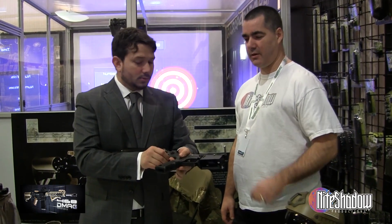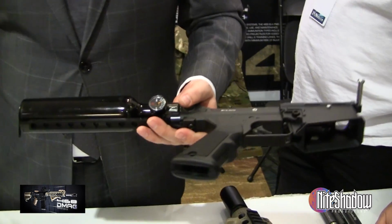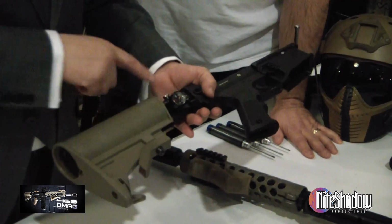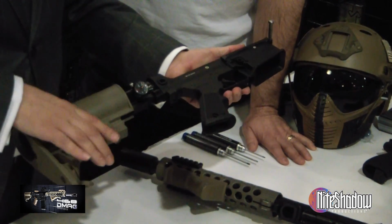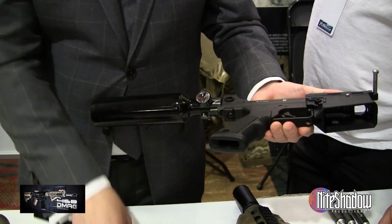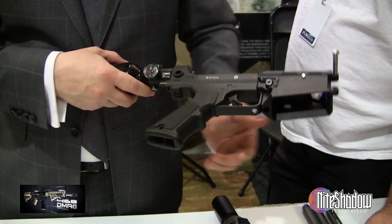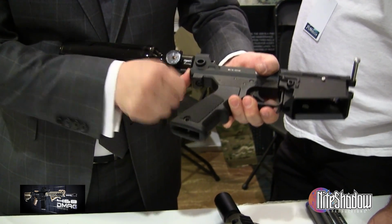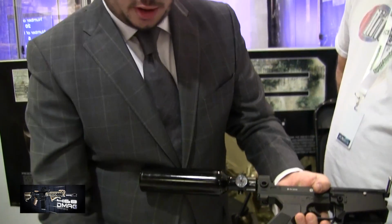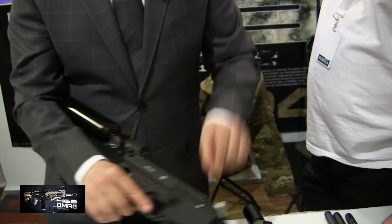Let's get a close-up of this here. Breaking it down. Alright, here let me actually get back to where we were. This is your 6-position adjustable buttstock. Air source in the buttstock as well. You basically depress this button right here. Remove these 2 parts. Now you have access to your velocity adjustment and basically your whole firing mechanism. Press in, do a little turn, come out. Basically your velocity adjustment plus your main drive spring comes out. Remove this pin here, okay?